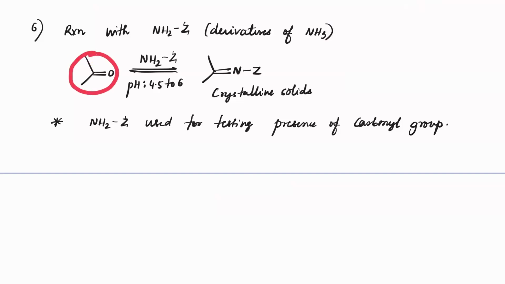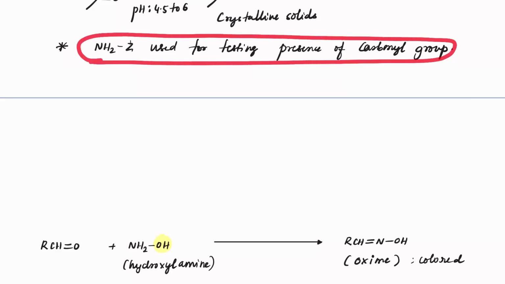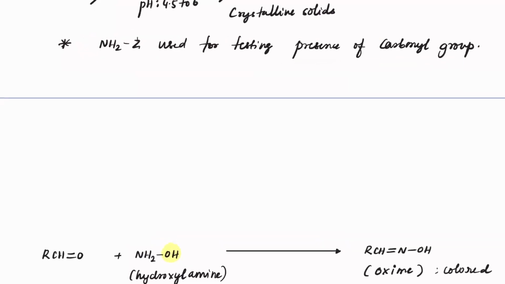So if we take any ketone or aldehyde and react it with the derivative, what we expect is a dehydration, that is, H2 and O together will leave and you'll make a double bond N=Z. Usually, once you make a bond this way, in most cases they are crystalline solids. Since they are crystalline solids, it is easy to separate them out. This is typically used as a test for identifying aldehydes or ketones. Let me show you how the reaction works.